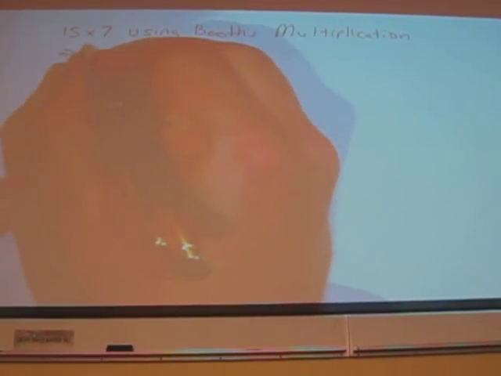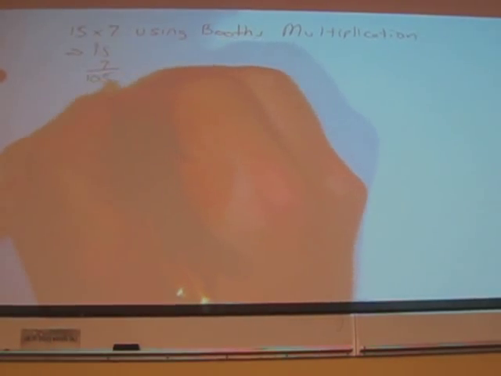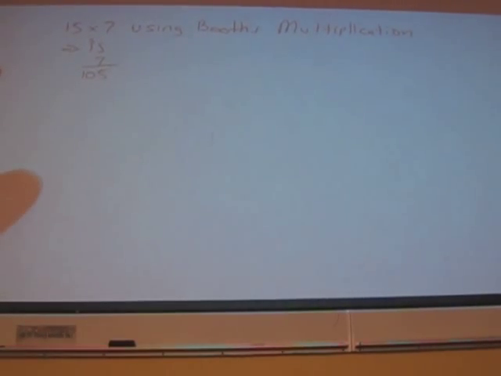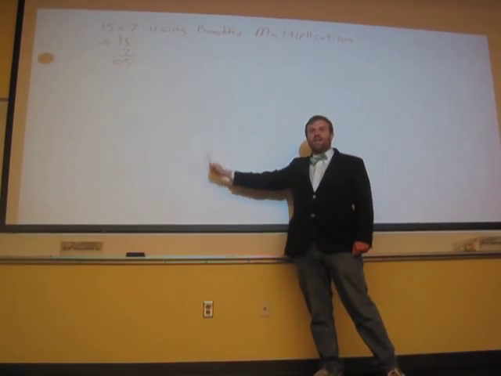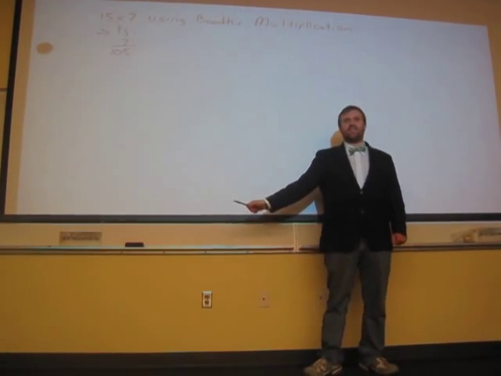Is 5, no, 105. So we're expecting 105 as our answer. The reason why I like to do this is when you go through the steps and everything's complicated, you can have the binary value out and check it at the end to make sure that you've done all your steps properly.